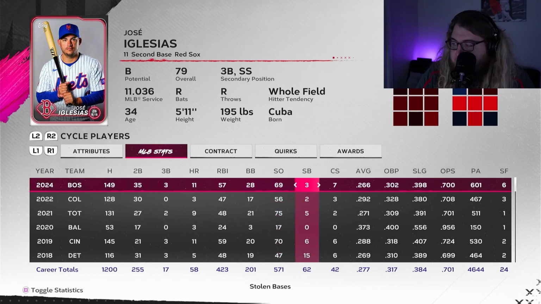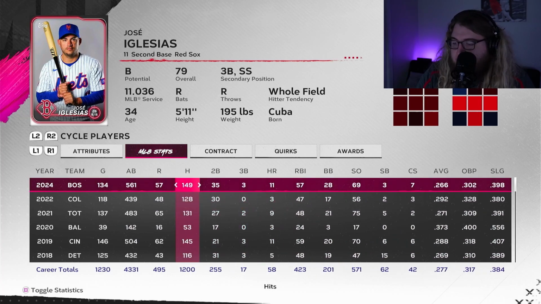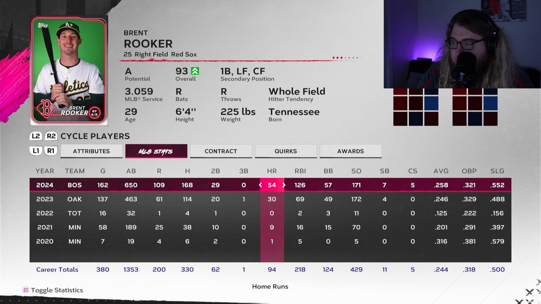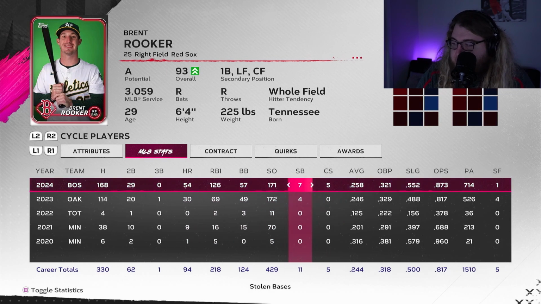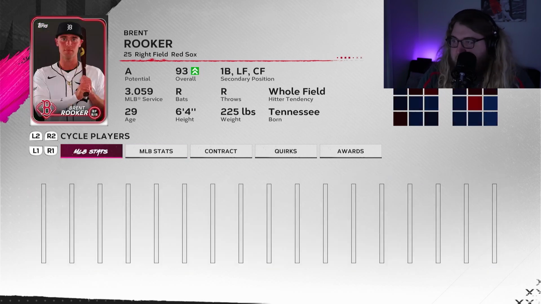Jose Iglesias gets himself a 700 OPS, hitting for 266, 302 on base. Not very good on base, but looks like he at least hit for a little bit of power this season. Brent Rooker, obviously MVP, 873 OPS. Slowed down a little bit from where he was at the beginning of the season. Still ends up an amazing season for him.